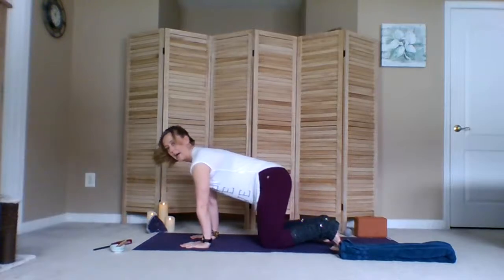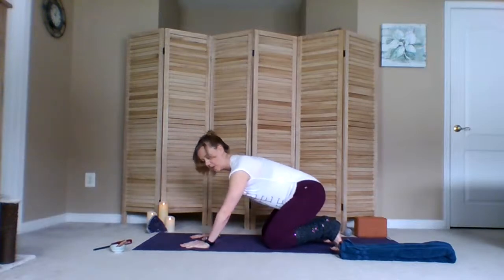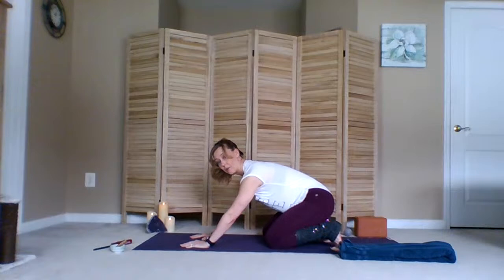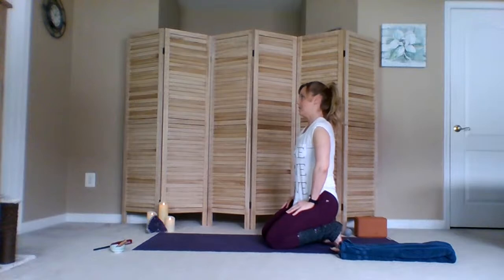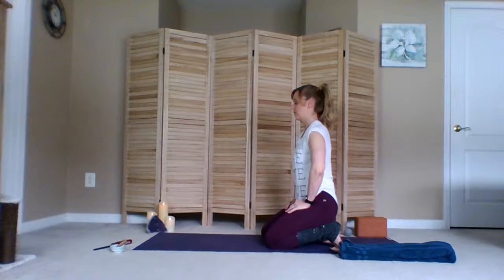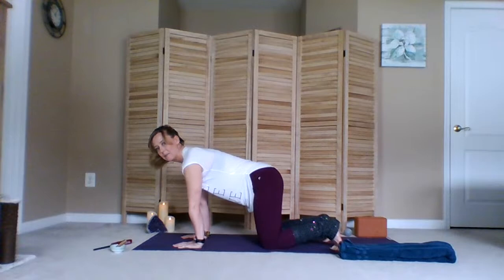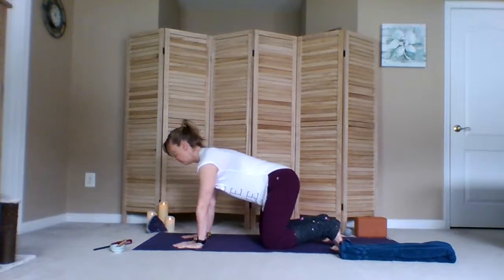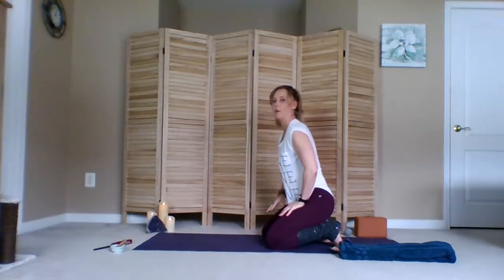Take an inhale, come back through to center. We're going to do that again, pressing back through. You may stay here for 3 more breaths or walk your hands up your thighs, settling just a touch more weight now into your feet, feeling a bit more stretch. 1 more deep breath in and deep breath out. Coming back to the hands, walking the hands forward, settling into that spine nice and true. And then here for a final round, simply push back or walk your hands up.